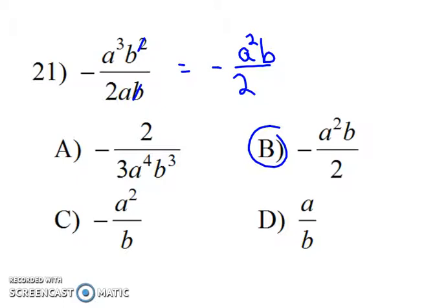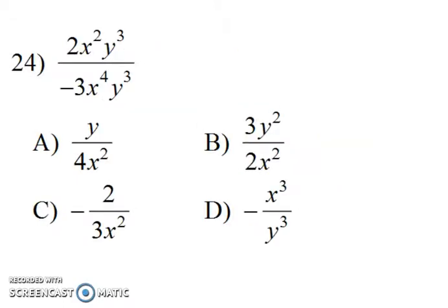Well, things start to get a little more sketchy here and there. You can look at these things and say, well, no numbers are going to cancel out. You can't reduce negative 2/3, so we'll just make it negative 2/3 here. It's okay to just bring the negative out in front there. The x's, well, there's 2 of them here and 4 of them there. So if I cancel off every pair I can, I'm still going to have 2 of them left over here. And then here's 3 y's, but here's also 3 y's, so those will all cancel out. So it looks like your answer is C.